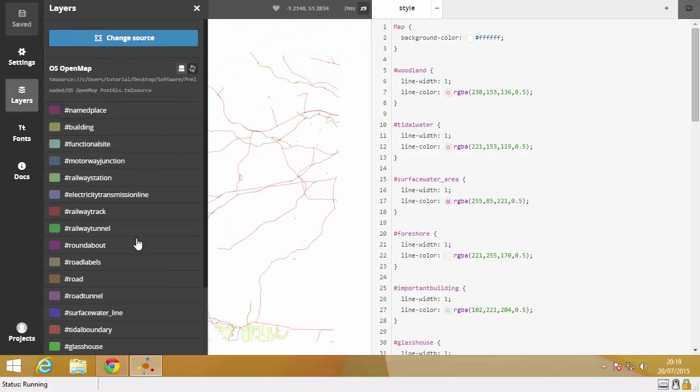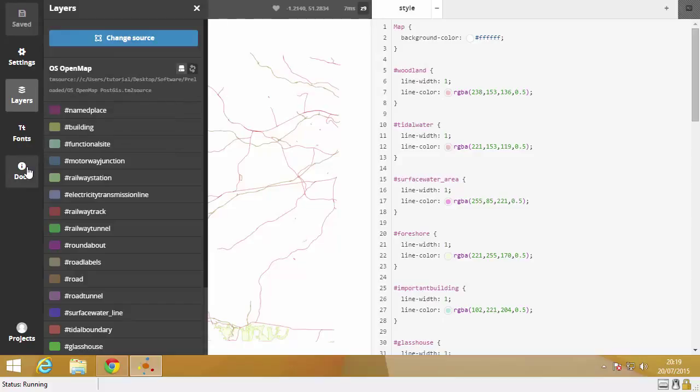So for each one of these layers we can create one of these classes in CartoCSS, and then we can tell it all the different formats and colors and line thicknesses and all kinds of different things we want. And there are a few tricks that you can do in CartoCSS beyond just the kind of colors and stuff. So you can start to do some quite clever things like zoom level styling, so that things do have a different style at different zoom levels. So we'll show you some of that in a moment as well.